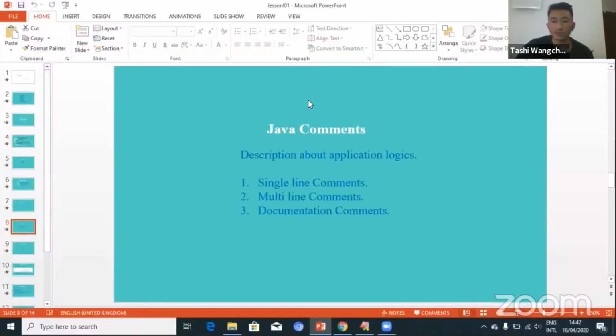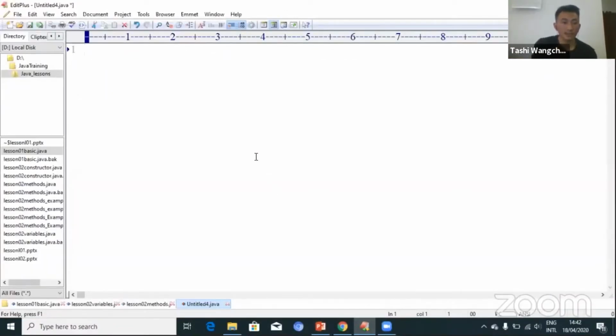So for instance, let me show here. Let's say we have class Test. Then let's say we have a return type int, void. We have int m1. Then there will be statement one, logic will be here. So we have to write comments either here like this. What do we have to comment in things?